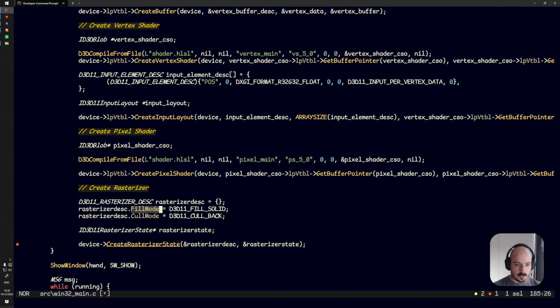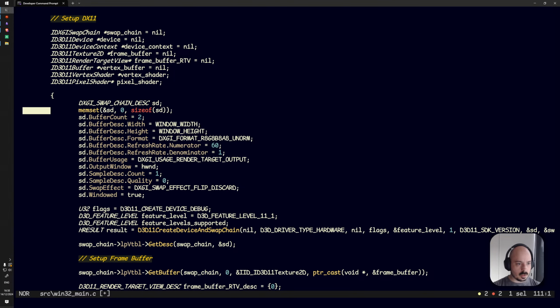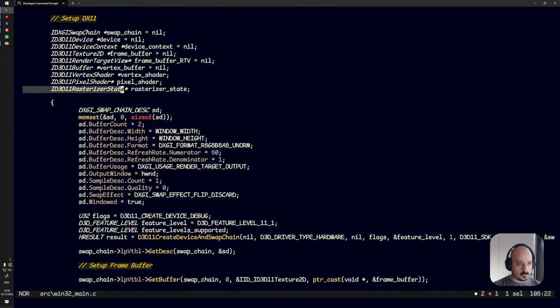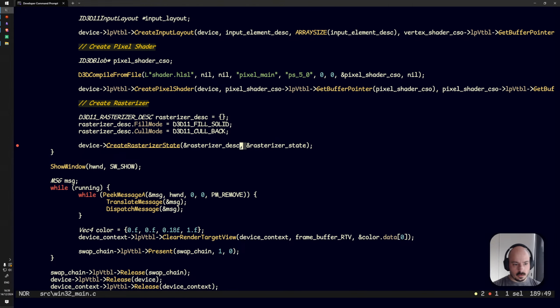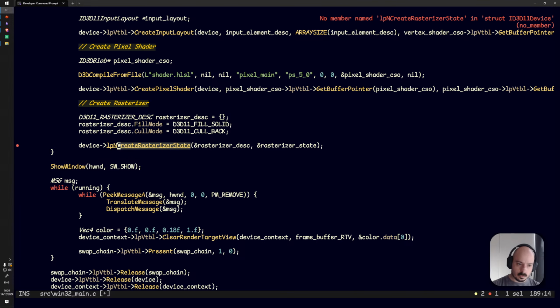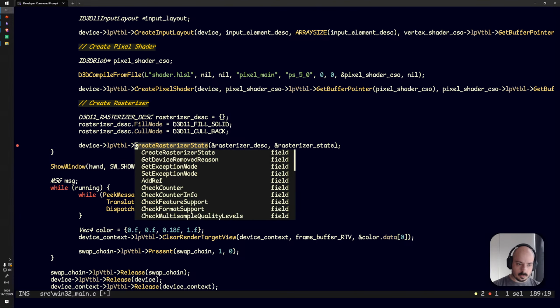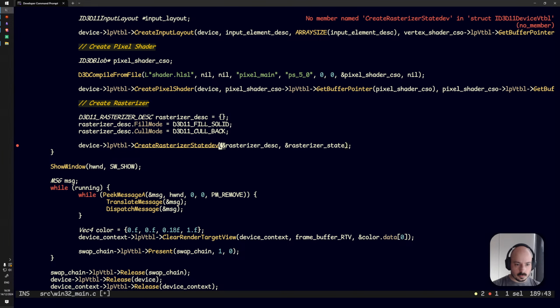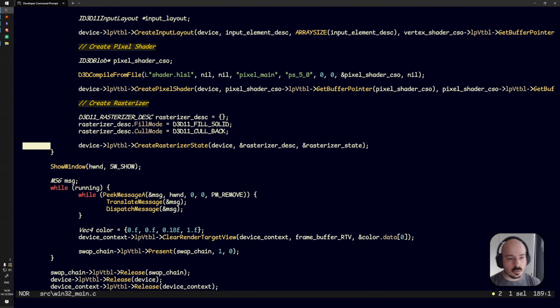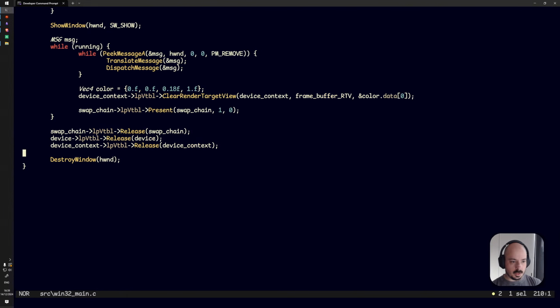Okay, rasterizer description. That's fine. I think we need to reference rasterizer state in the drawing section, so we're going to put that up here. And this needs to be a vtable pointer. There we go. Okay, created a rasterizer, yada yada yada.